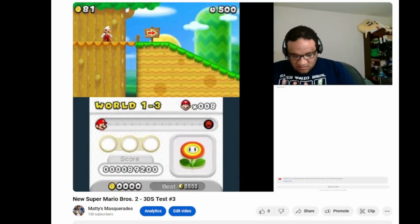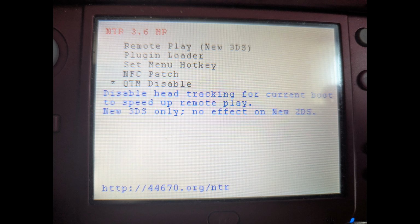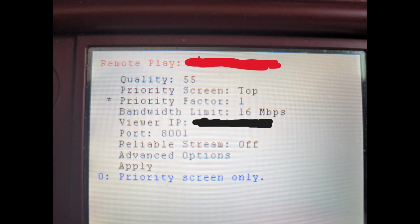However, if there's too much lagging going on, here's something you can do. Go back to the NTR menu on your 3DS, then scroll down to QTM Disable and hit A. If you get a page that says Patch QTM Success, then that should help. This is only on the new 3DS model, though. I also like to set the quality to 55 and the priority factor to 1 in the Remote Play menu.